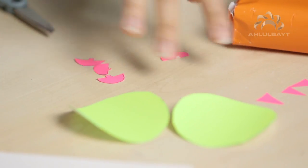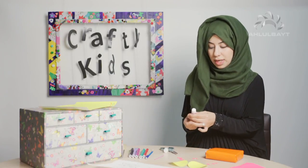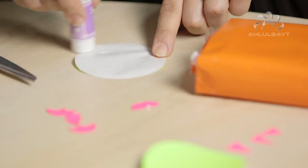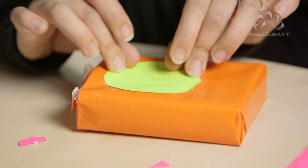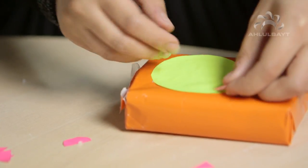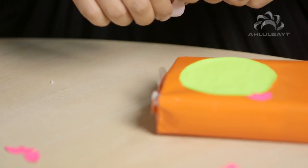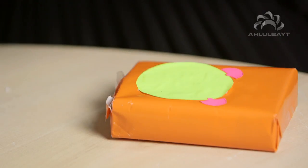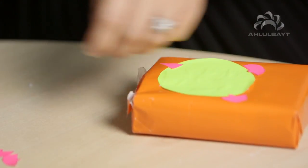Okay, so now that I've cut the ears and the legs of the clock, we can now stick it all together. Okay, so using a glue stick, I'm just going to do that now. Just going to put it at the bottom, leaving space for the title at the top, and sticking the 2 ears on. And you can use any color you want for this part. Okay, and 2 legs. And you can overlap it over the circle if you like.